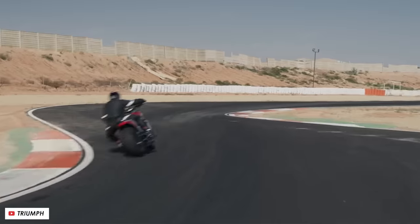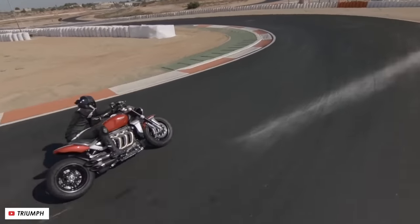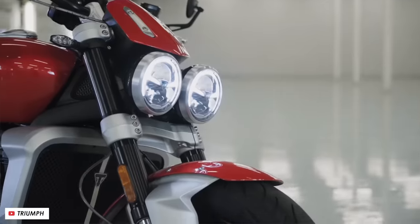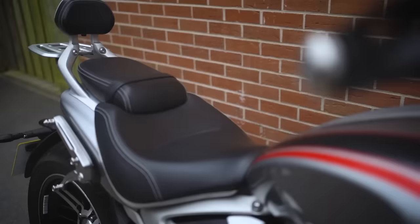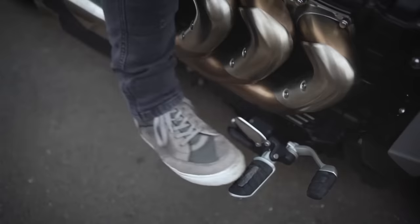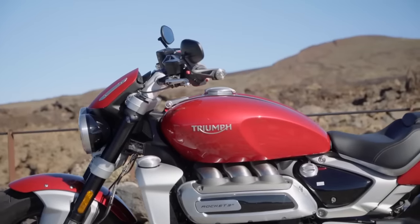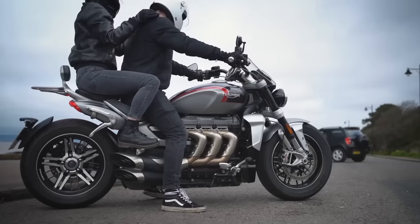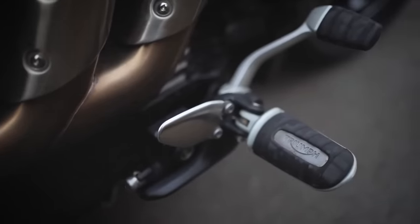Arguably Triumph weren't really aiming to build a Diavel when they made the Rocket — otherwise they would have given it the same engine as something like the Speed Triple. This is meant to be a big cruising weapon with real road presence, and that becomes a big benefit when you're out doing decent miles. The weightiness irons out the road and you've got a super commanding bar position, a big wide saddle, and a choice of peg positions. There are two model variants: the R, more like a roadster with mid pegs and stripped back spec, and the GT, meant for long stints and light touring with a fly screen, forward peg position, and a passenger back rest.